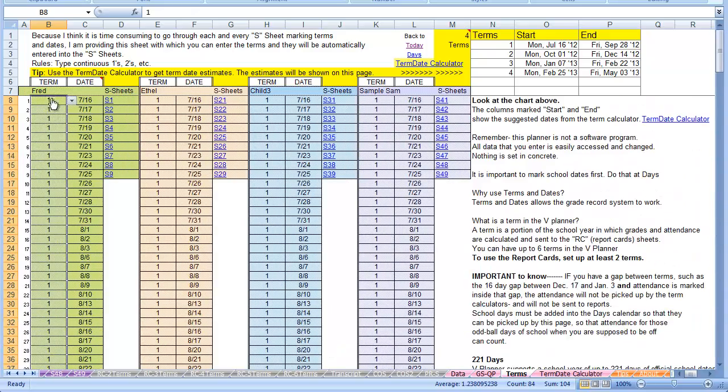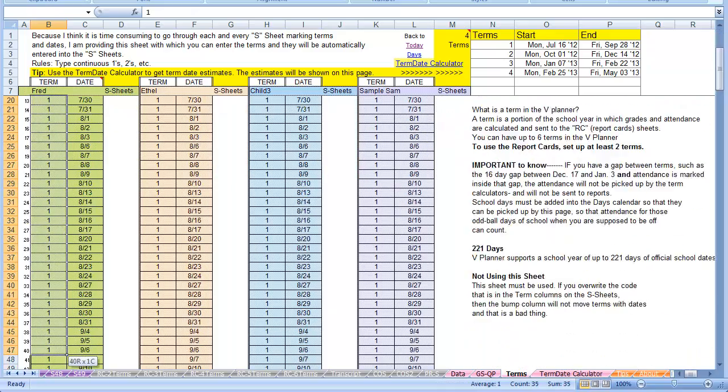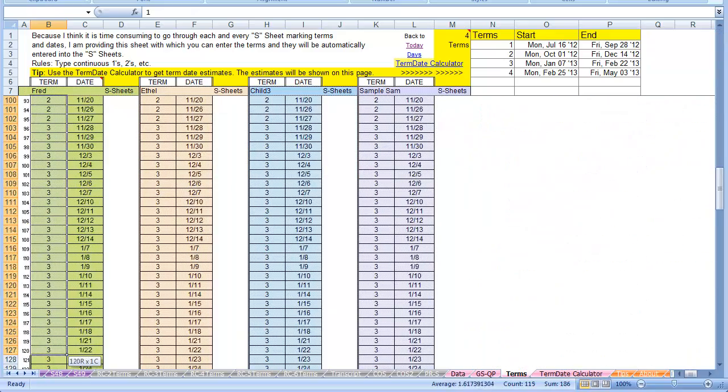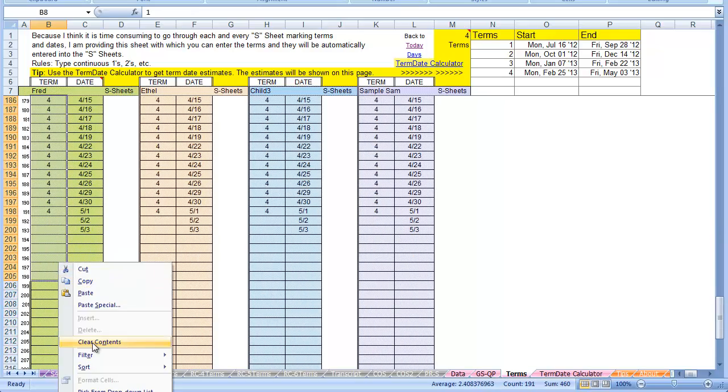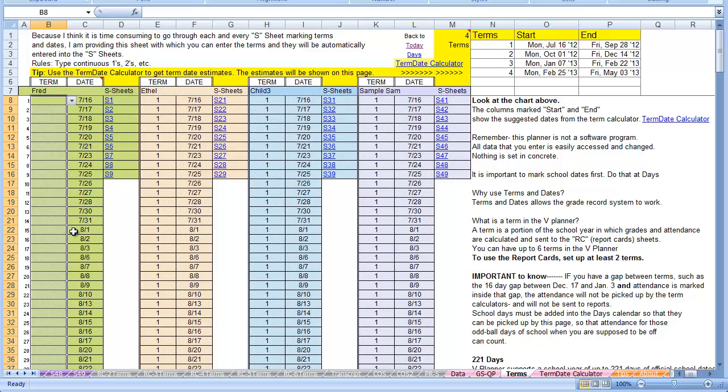And if you want to change everything, just select the column, right click and choose Clear Contents. And then you can type, you don't have to use the drop down. Just type the numbers. You have to type them all.